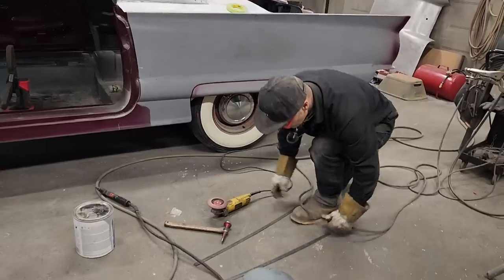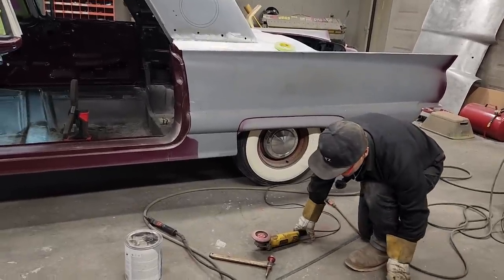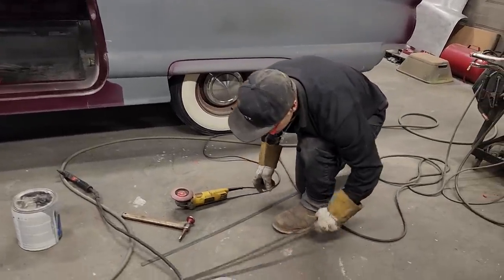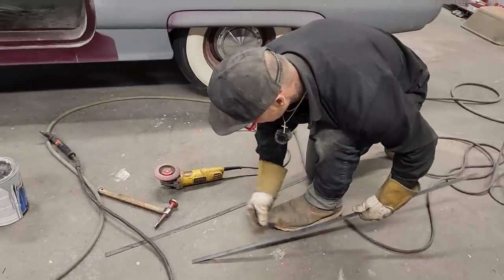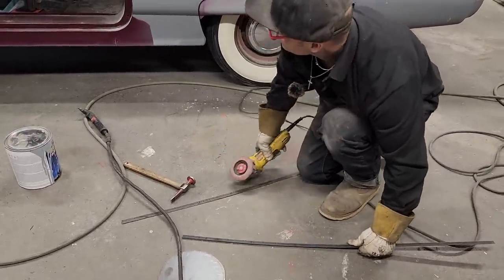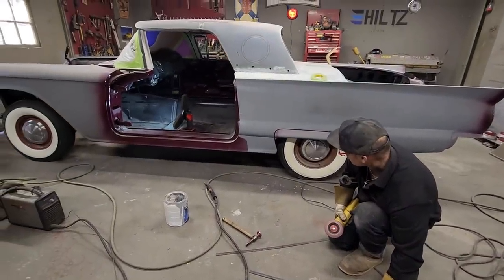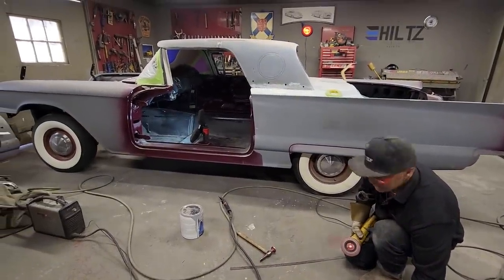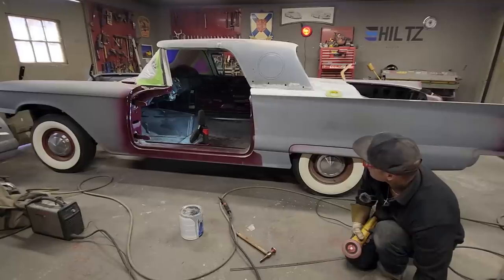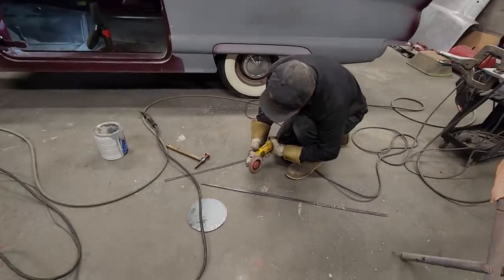For anybody that's new, we are customizing a 58 Thunderbird from a 4-seater to a 2-seater that we acquired from Jamie Brand, a friend of mine from probably half hour away. He called us and asked us if we'd like to look at it. And when we got there, we were quite surprised how good it really was and how much work was done on the car. Quite nice.